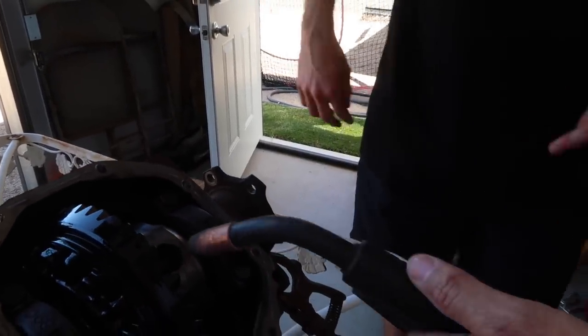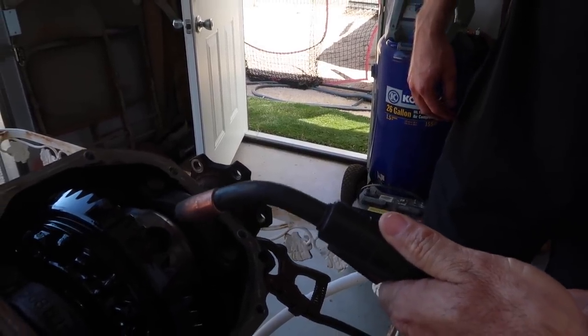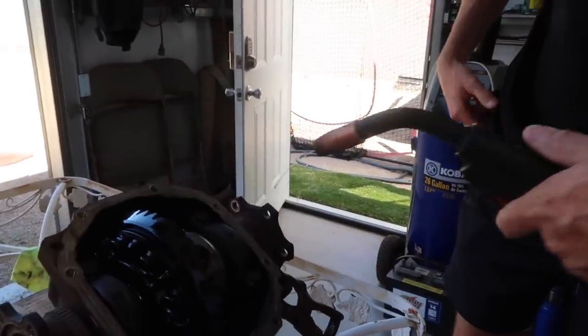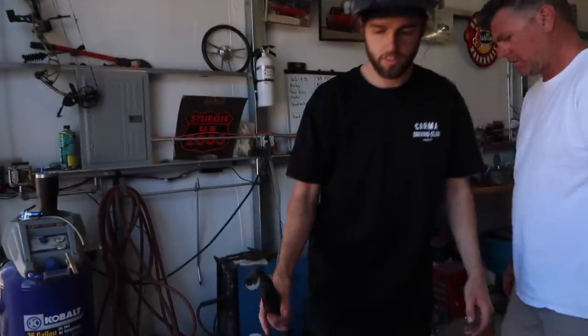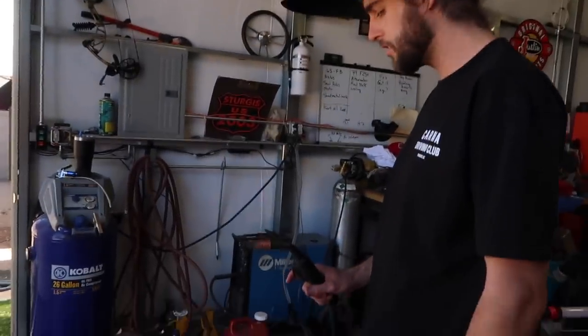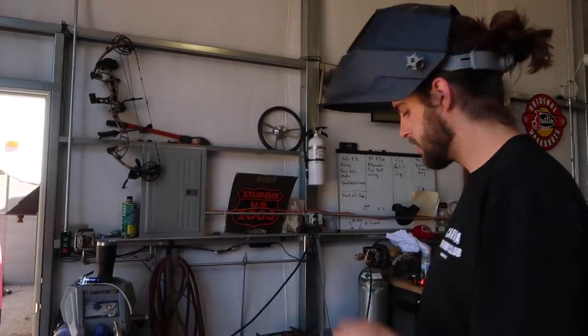So if it's like this, I'm going to fill it all the way in? Exactly. I went down in the bottom and then just started filling it up like this, until you get to this side, then do the same over here and make sure they go together. So as soon as I touch this to the metal, it's going to start going, so then I feed more wire slowly? No, it won't start doing anything until you pull the trigger.